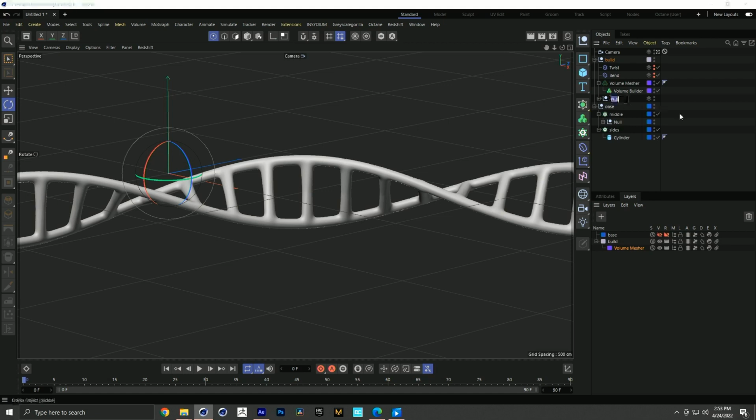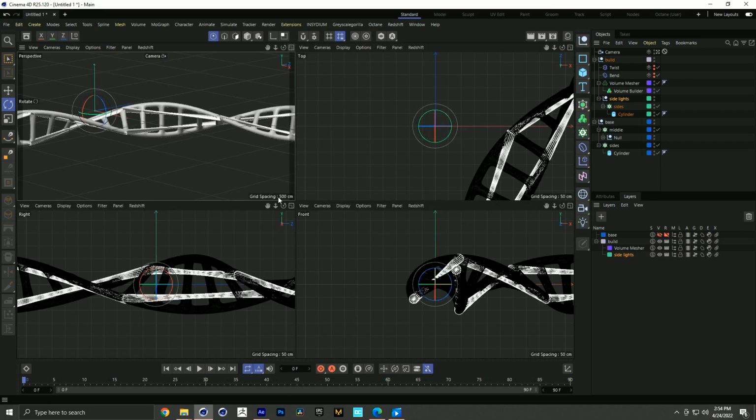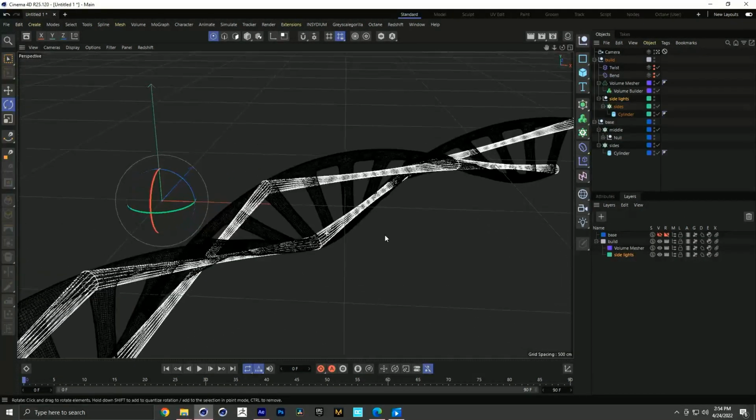And I am going to call this, let's see, what did I even grab? Let's call this side lights. Okay. Create a new layer and call that side lights. Make that a child of this, and again, control drag and drop, and now that is on its own layer. But you see that we're having a little bit of a problem here because I do not have enough lines or adaptive points on here.